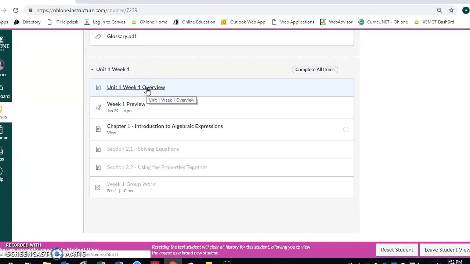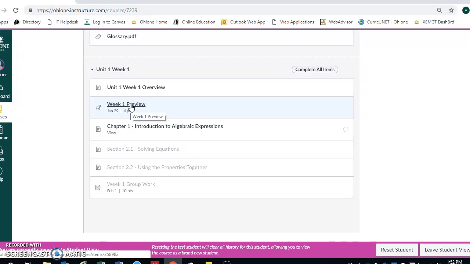Unit 1 is open. Class starts on January 28th. That's Monday. Even though we meet on February 1st, there are things that you need to do before we meet on the 1st. There are 4 true, false, and multiple choice preview questions for you to look at. I explain the preview questions to you in the syllabus, so go through and look at them. These are not being graded, although you will find out whether you are correct with your answers. The key is I want you to understand what's going to be coming up for the week, and I want you to recognize whether you do or don't need to spend extra time looking at the material.